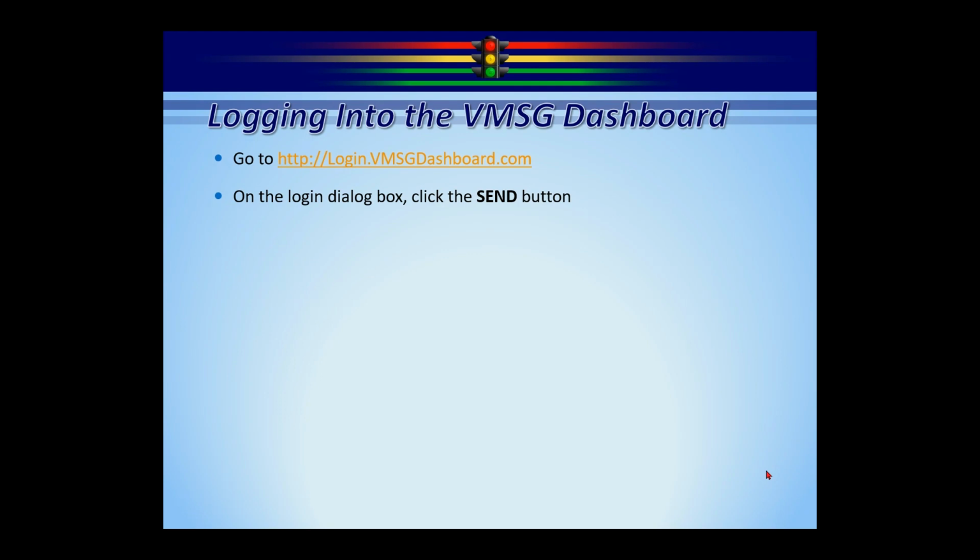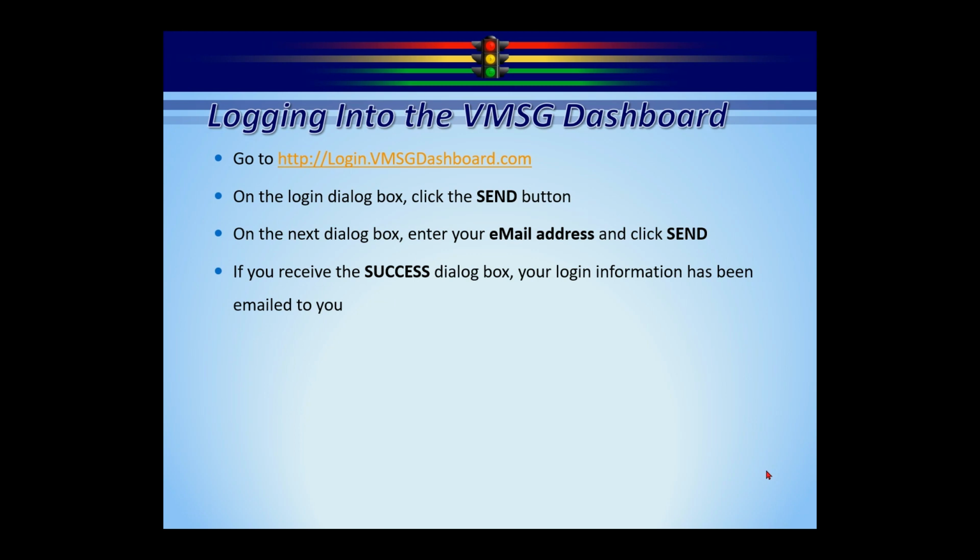So you're going to click on the send button. It's going to ask you to enter your email address in the next box that you see. You're going to enter your email, click send. There's a dialog box that pops up. If it says success, that's good. That means it found your information and it emailed you.